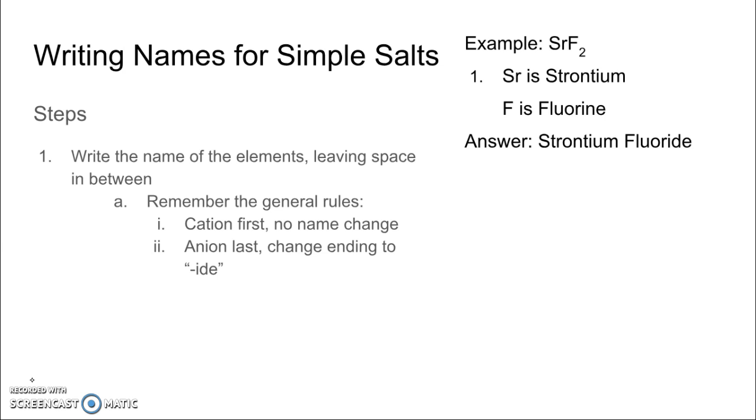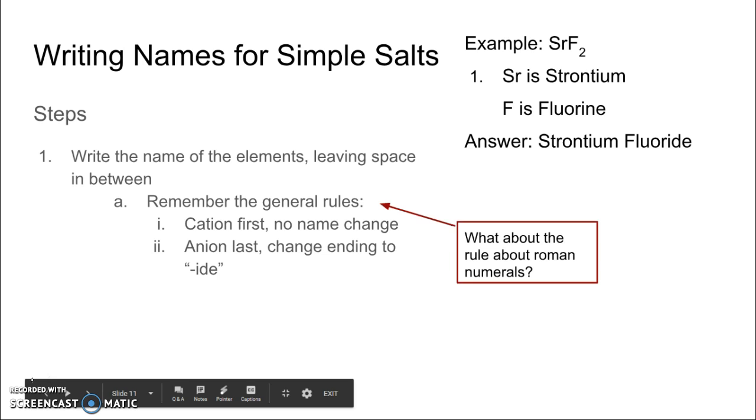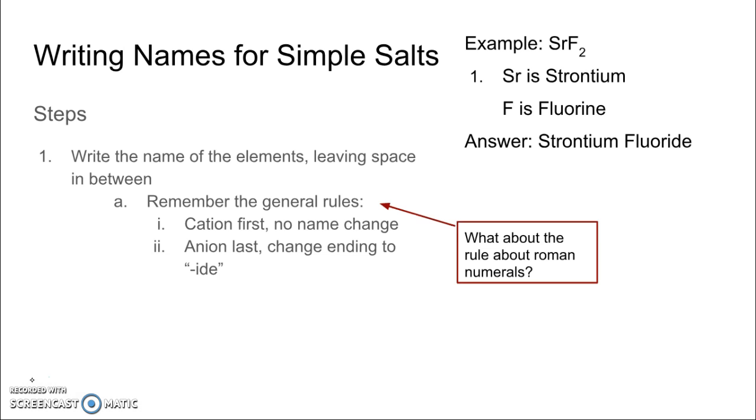Now this sounds really nice and easy, and I would like to think that it is. However, there is one other thing we need to learn that's going to throw in some complications. So let's go through it. We did not talk about one of our general rules about Roman numerals. We brought these up briefly last time, and I said just write it down and I will get back to it later. Well, right now is later. So we're going to talk about what this Roman numeral business is.